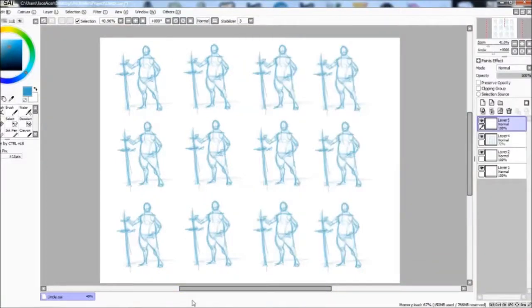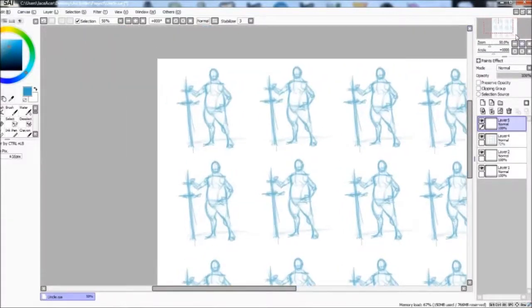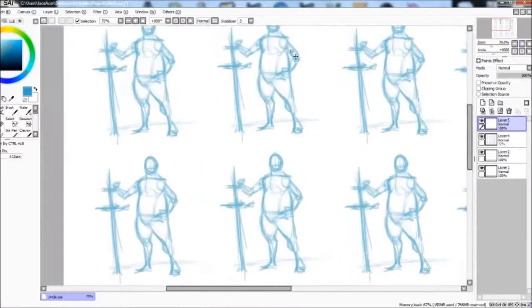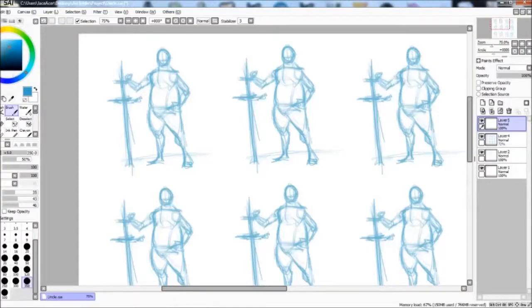So there you go. I just cloned him a couple of times, and this is where things get interesting and really exciting. What we're gonna do now is give him some clothes. I'm not gonna draw the clothes, I'm just going to block out the shapes. I'll use a different color, maybe brown, because that's what they all used to wear in the past. It doesn't have to look nice, but there you go. I think it's gonna be enough.